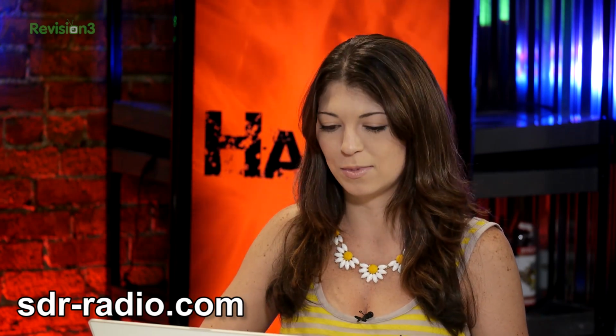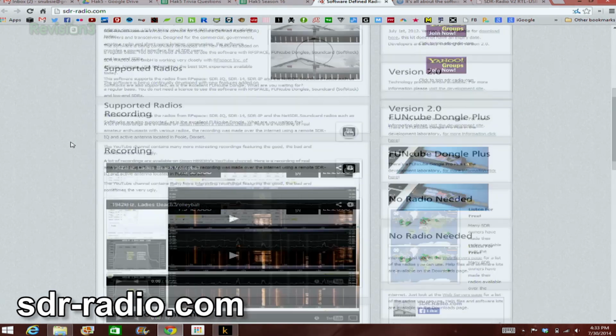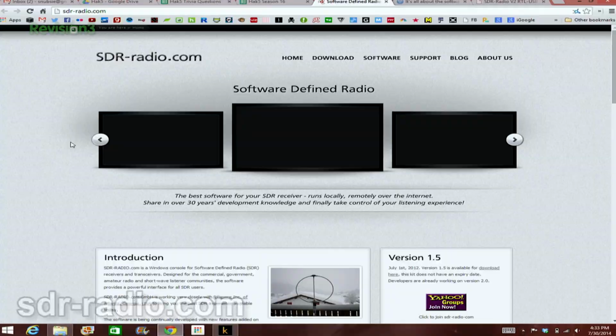So since we're taking it a little bit easy this week, I decided to do another alternative SDR program that's kind of a comparison to SDR Sharp and HDSDR. This one is called SDR Radio, and you can find it over at sdr-radio.com. I have the website pulled up so you can get an idea of what it looks like. Here you can read all about it, but it's basically just another alternative.